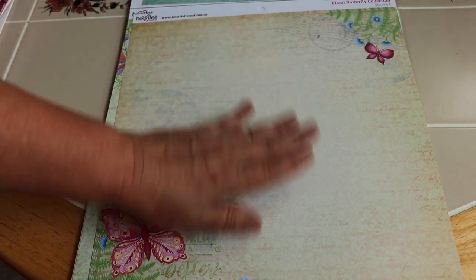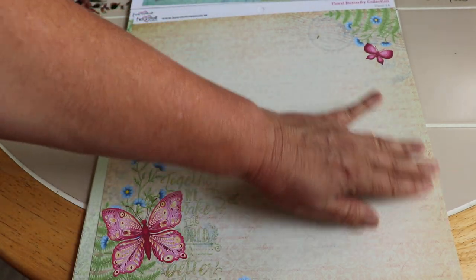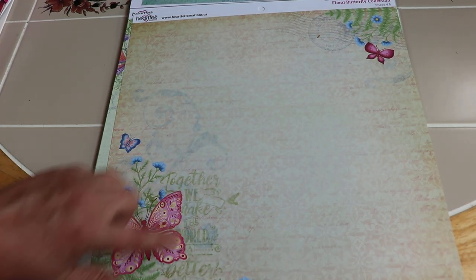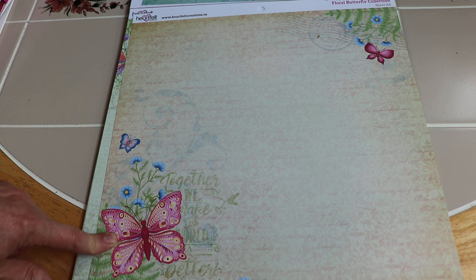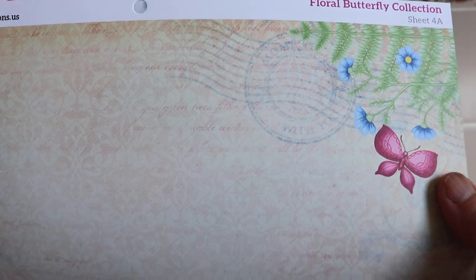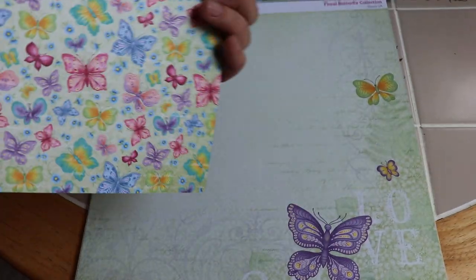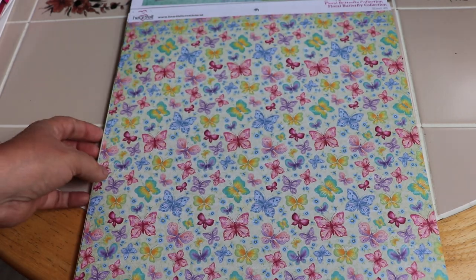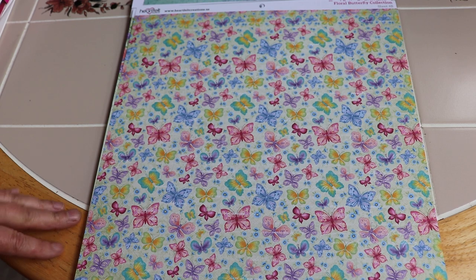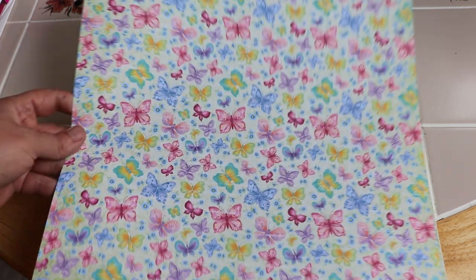And another lovely one with a very light green and some very delicate touches of cranberry, almost mixed with this beautiful cranberry butterfly and blue posies. Again, the little postmark up in the top corner. Oh, they're so pretty. I love this. I think I would have liked that for wallpaper when I was a little girl. All these different sized butterflies with the posies — this is great for background, great for a layout page.